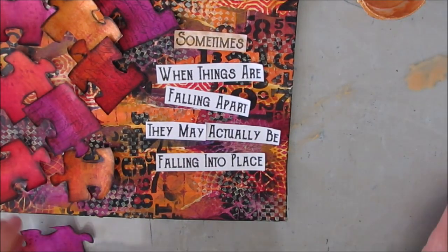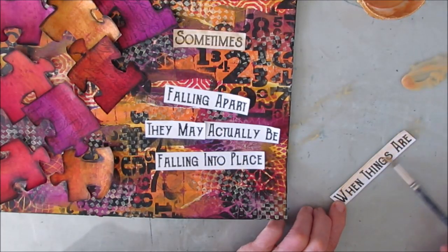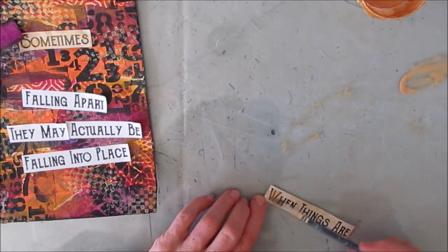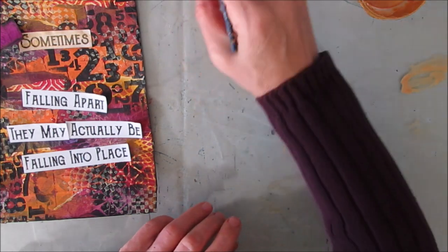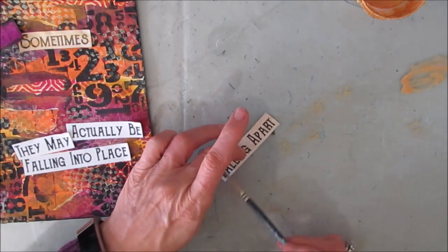Would you have left it white? So I'm happy with how it looks. I think it's an improvement, so I'm just going to go and paint all of them with this light wash of gold.